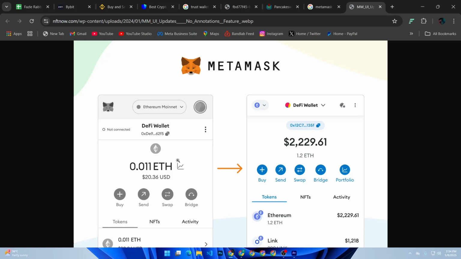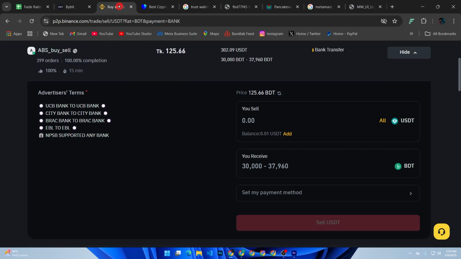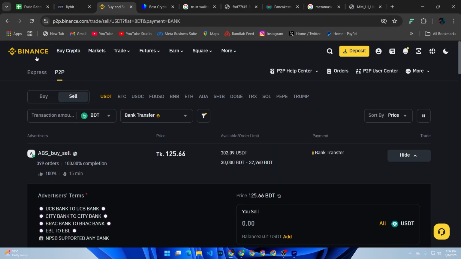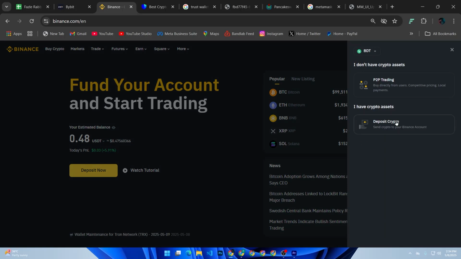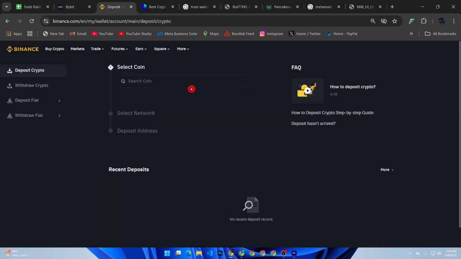Next, head to your exchange account. I will use Binance in this example. Go to the deposit section, click on it, then click deposit crypto.